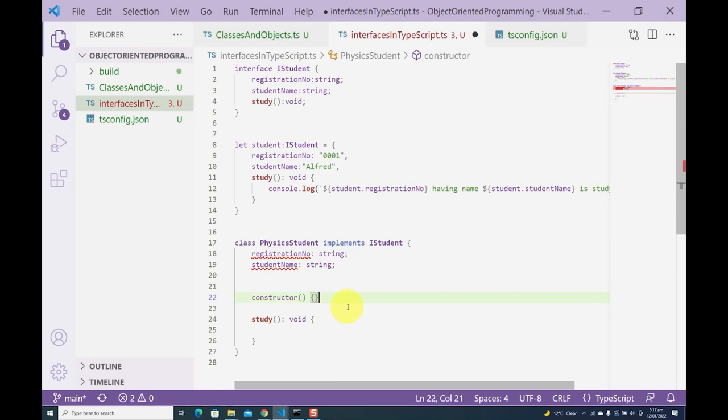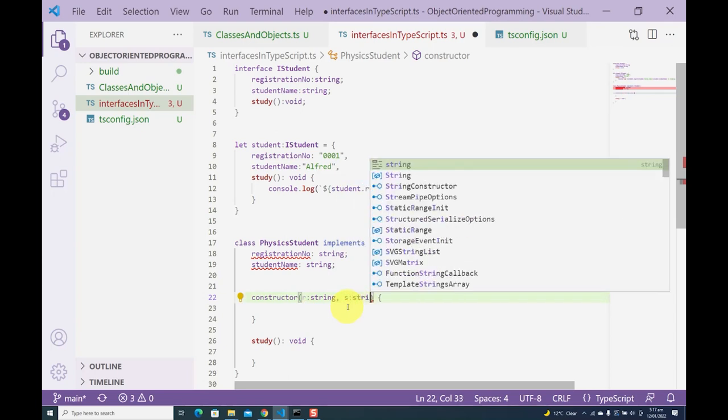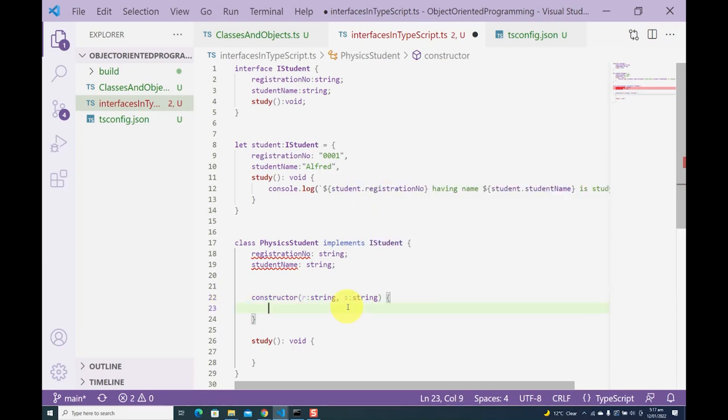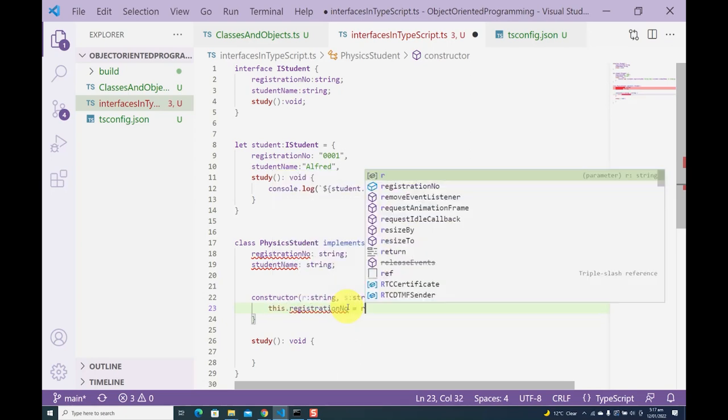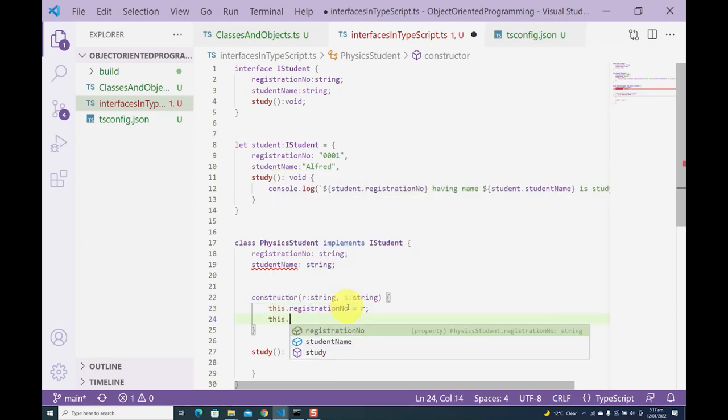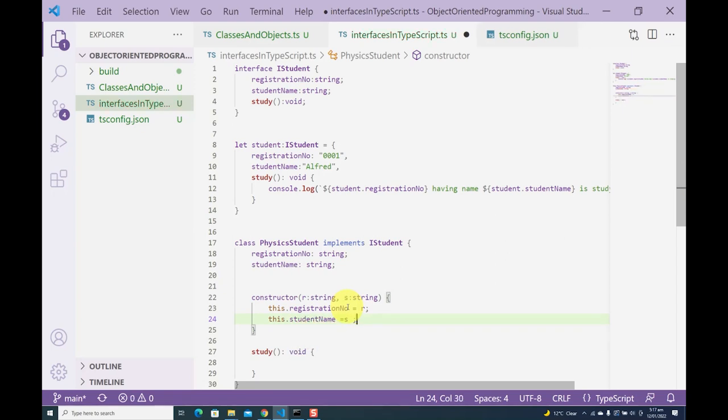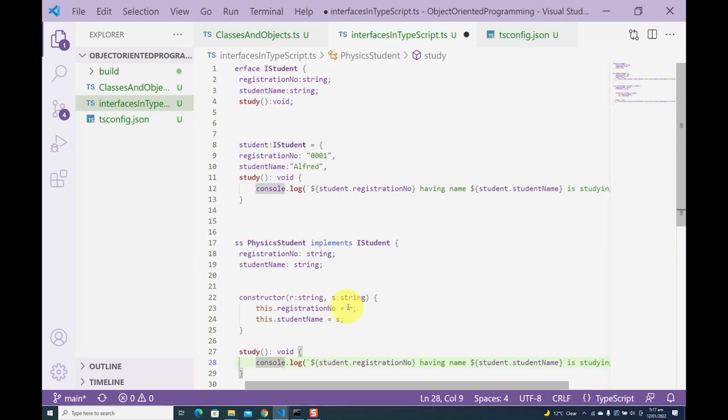Okay, the constructor is there, the value will be r, that is of type string, the value is s, that is of type string. Just going quick, this dot registration number is equal to r, and this dot student name is equal to s. Okay, values are assigned to the variable. So implementing it, let's have it copied over here.